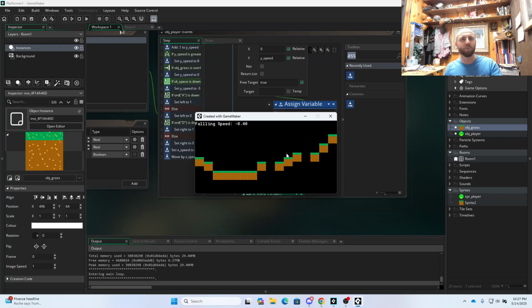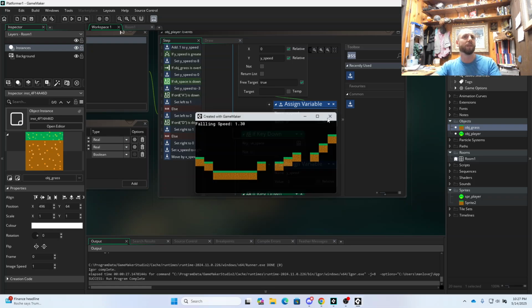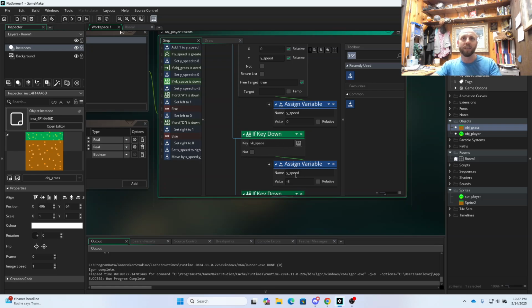Okay, but this created this weird thing where I can fly. But this is working more predictably. You'll see that I'm never getting those absolutely enormous numbers. The fastest I can ever go up is 3 pixels per frame. So the relative part there kind of hosed me.